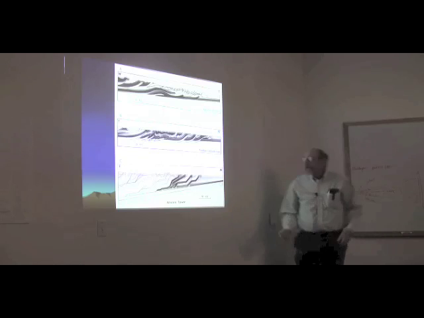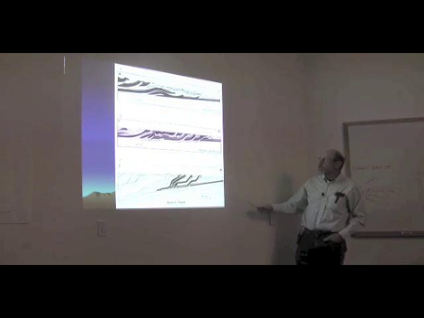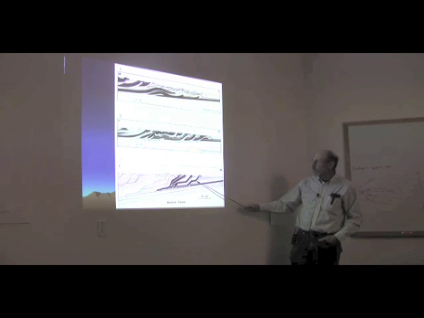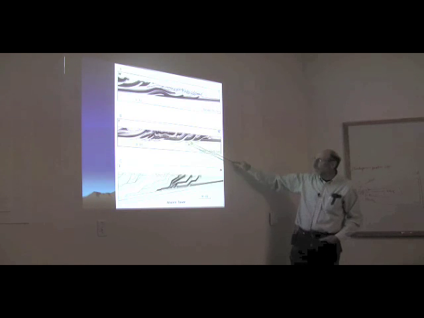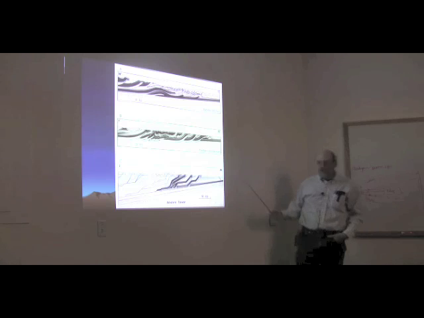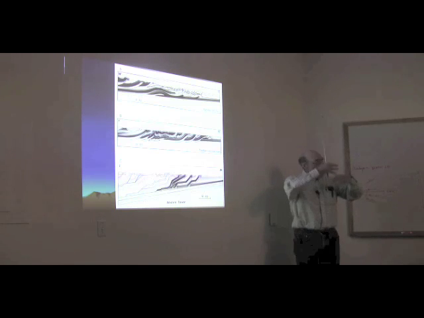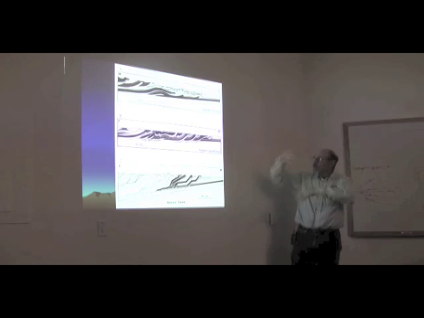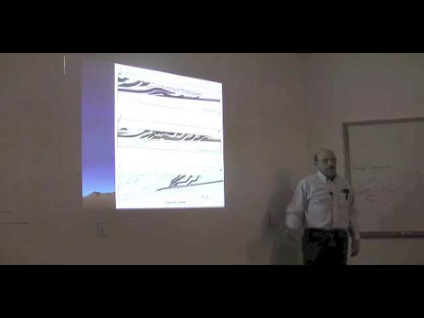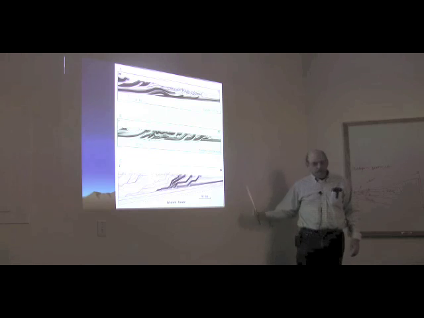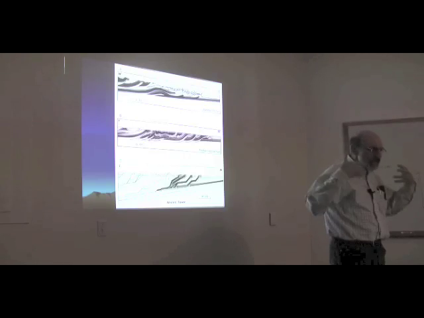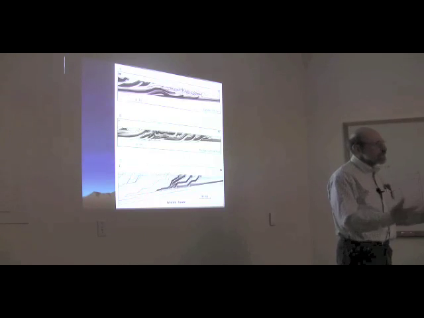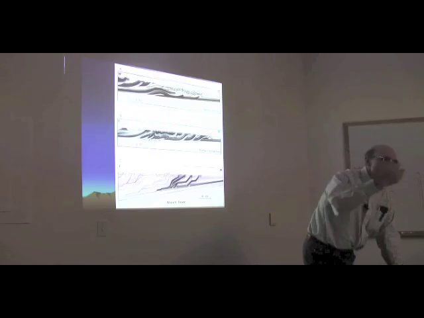Here's a series of sections across 3 mountain belts. Here's another crossing through Taiwan, the southern Appalachians, the Canadian Rockies. You can see all of them have the same kind of pattern. They differ in detail, but they all show this imbrication of material stacked up to build a mountain. And if that material is coming from something other than old continental debris, then you've actually added stuff to the continent. Otherwise, you're just recycling it.